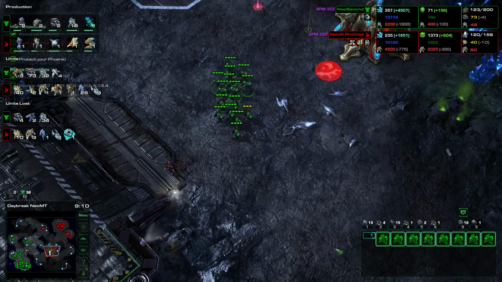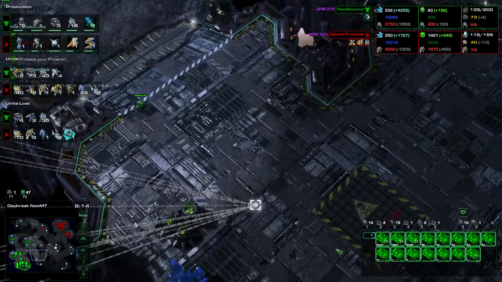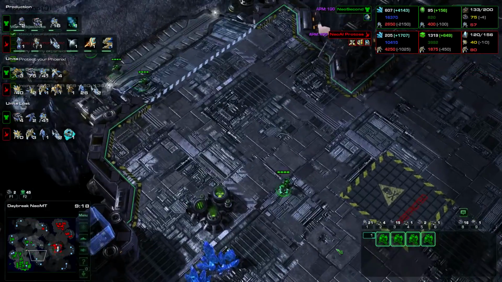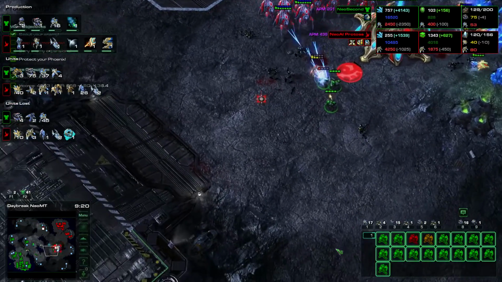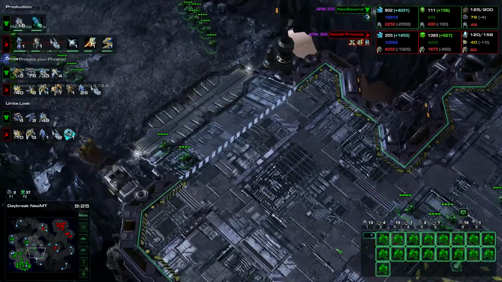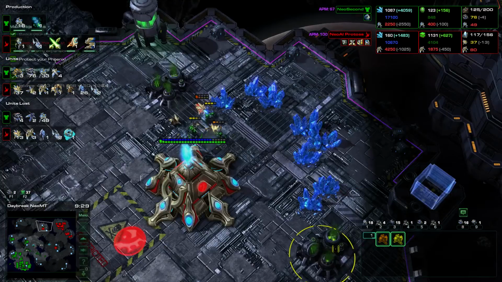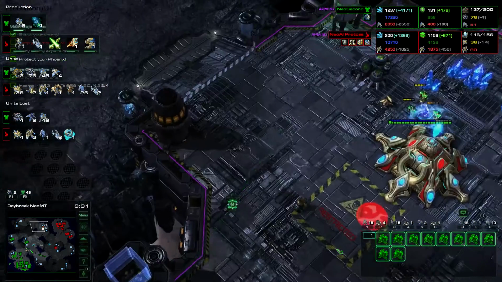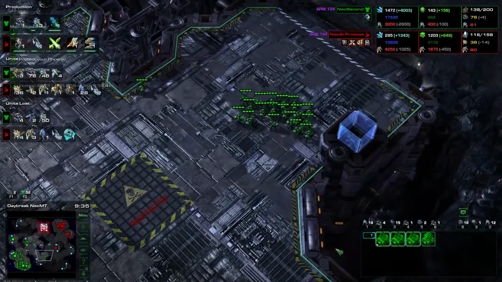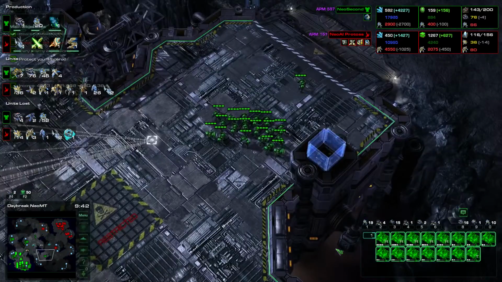So I get a void ray for free. I get another void ray, my stim production was very late, and you see I reset my rally points. I jump to this location using hotkeys or cameras. There is a camera location, and I try to kill as many probes as possible. And I see his army on the minimap, so I think I will attack his front again.